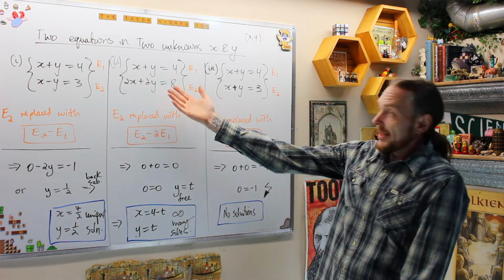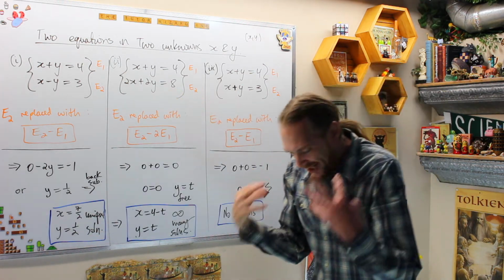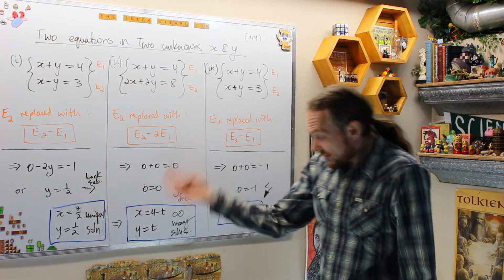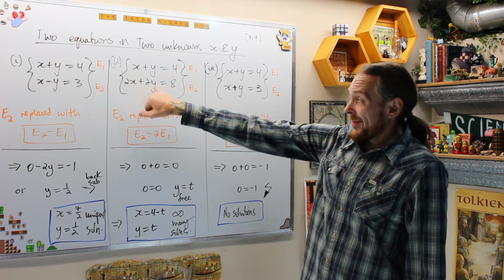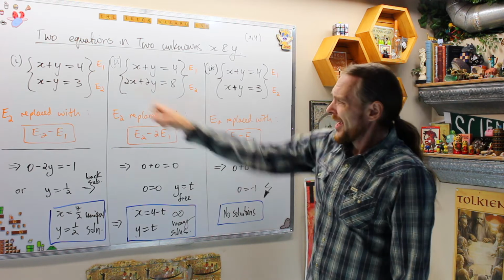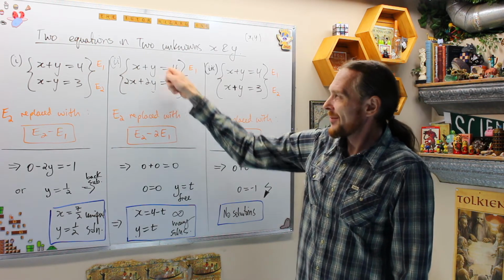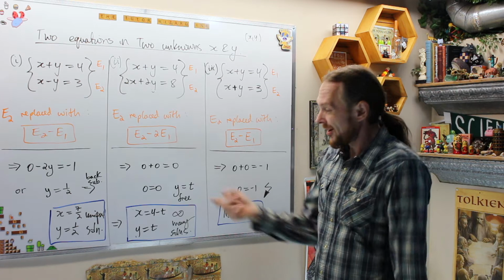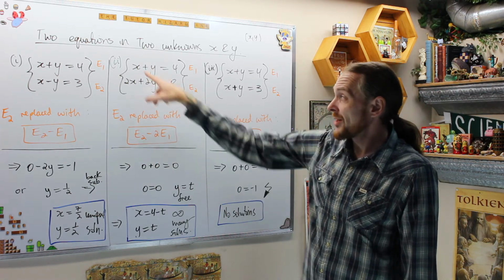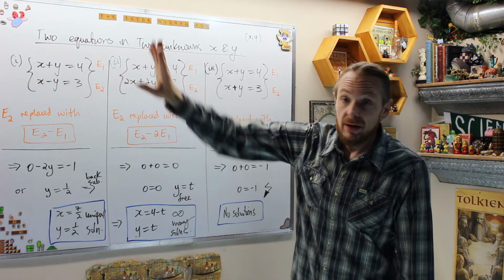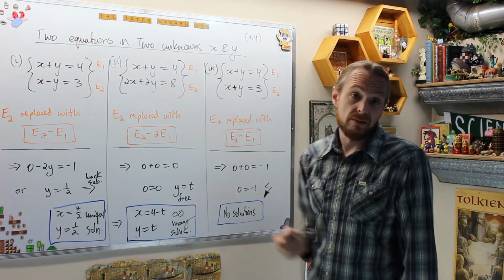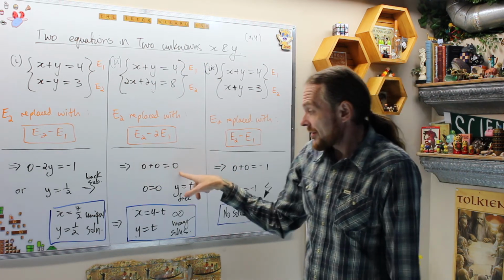Done. In this other scenario, the strategy will be the same because I know I'm trying to funnel down and only ever have a unique solution, infinitely many, or none. This time, I start noticing, and with 2x2 systems you'll eventually be able to notice, that this equation looks like it's just 2 times this equation. How do we rigorously check that? Now I'm going to do equation 2 replaced by equation 2 minus 2 times equation 1. 2x minus 2x is 0. 2y minus 2y is 0. And 8 minus 2 times 4 is 0. Therefore, I just get a tautology, 0 equals 0.